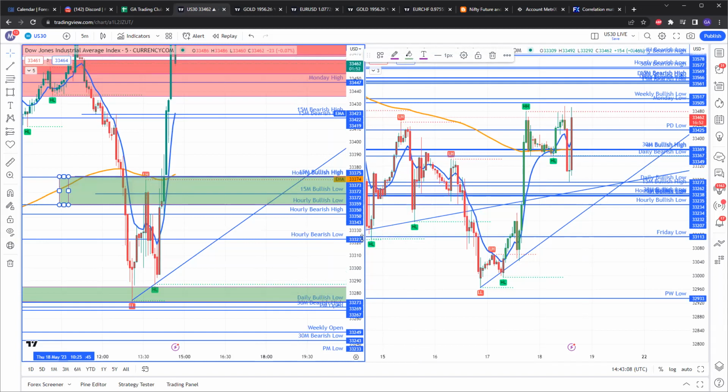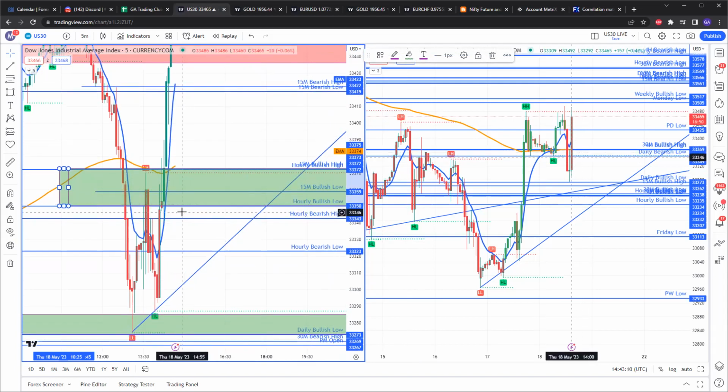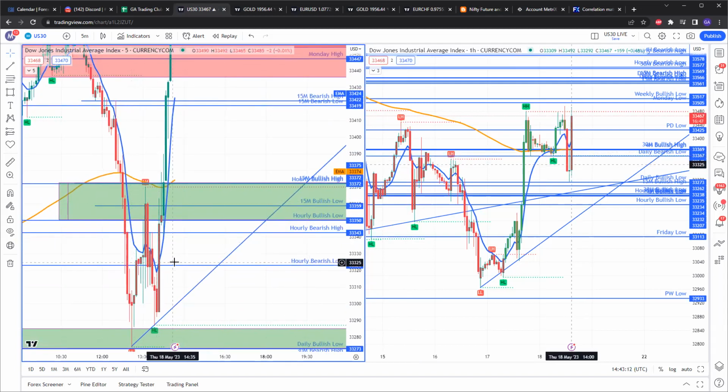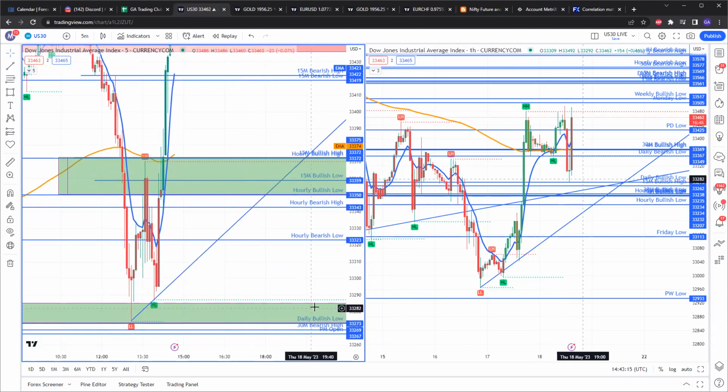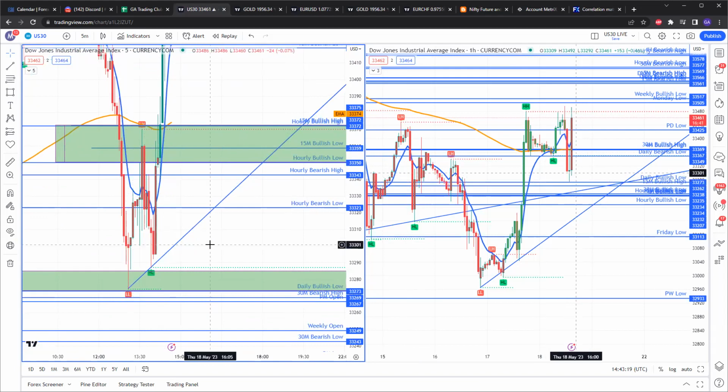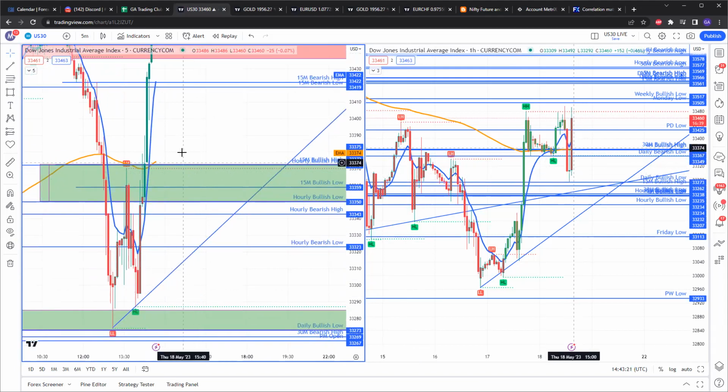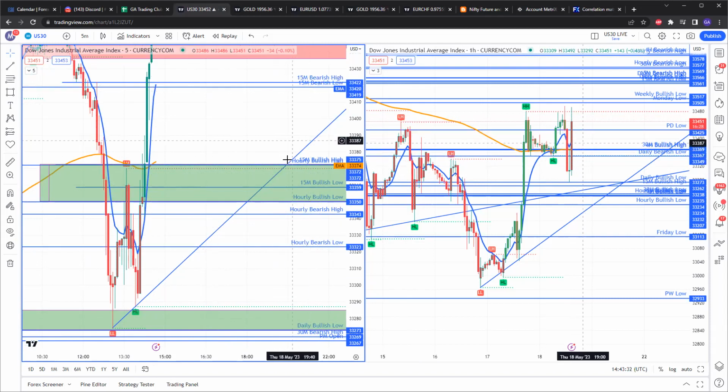So with this hourly bullish low, I could have possibly had an entry here, right? Because if I look at it this way, in a daily bullish low they picked up liquidity there to the pip, that means price is supposed to spike up heavily, right? They're going to take off all the sellers around here. They're going to take the sellers on the hourly order blocks. They're going to take the sellers on the 15-minute bearish order blocks.